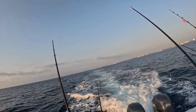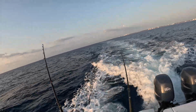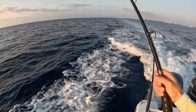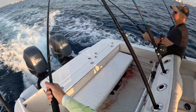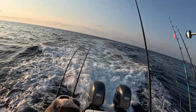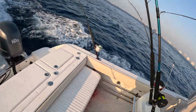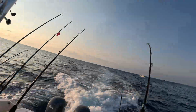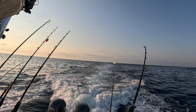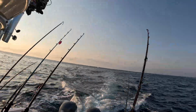I didn't feel like I got any wires. Well, I was thinking they didn't have any gogs for sale, but this bonita's close. That'll be a great bait later on. All right, we had another double hookup. At this point, it's still early, and we're out in about 250 feet of water between Hillsboro and Boca Inlet.